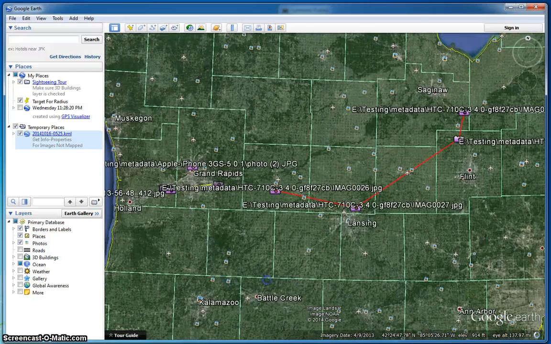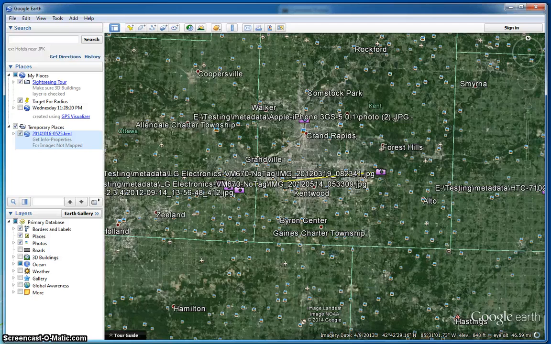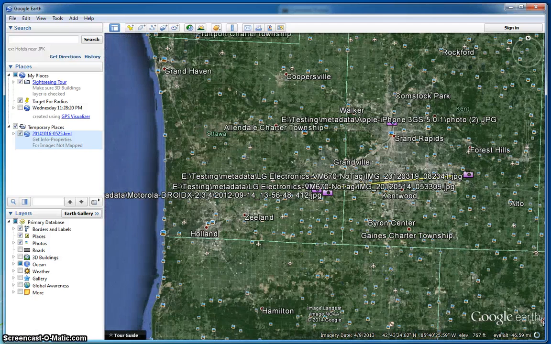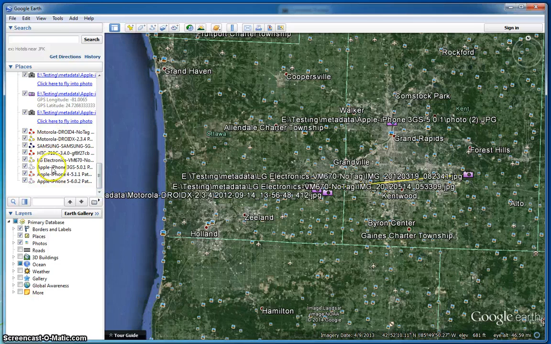So now the same group of 71 images have been mapped, duplicates have been removed, but if I look, when we have lines, that particular device had more than one picture taken, and it's showing you that device's movements. So for example, we're going to scroll down here. So here's all the different ones.